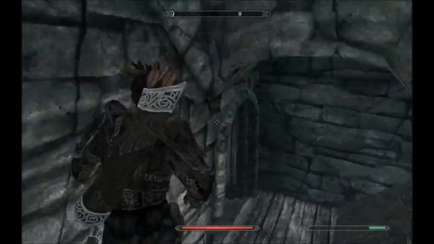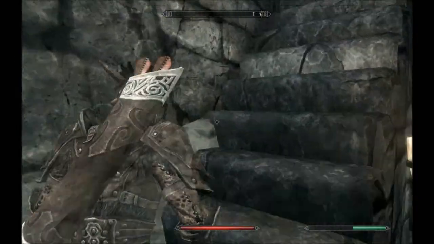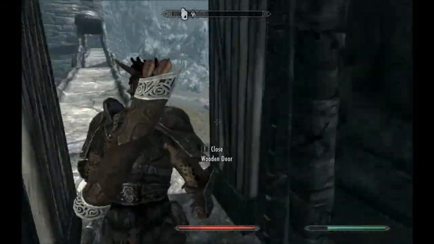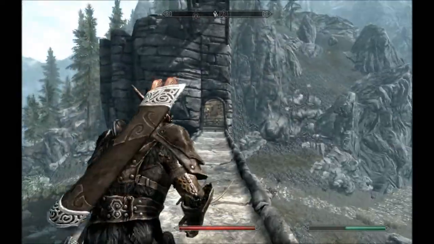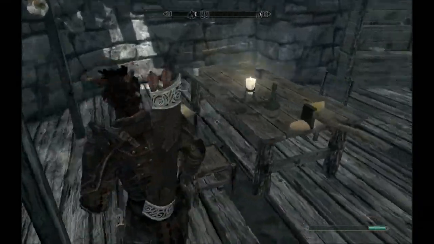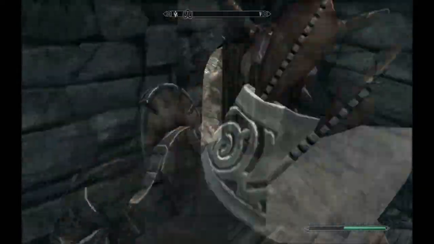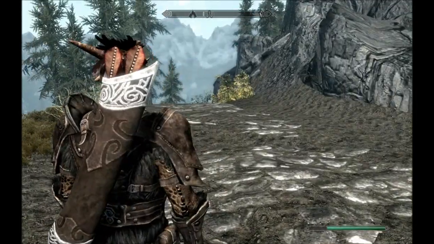Okay. Well, now wait a minute. There was a potion there. At this stage, potions are kind of important. So, we haven't cleared out this little problem. We now resume our travels.